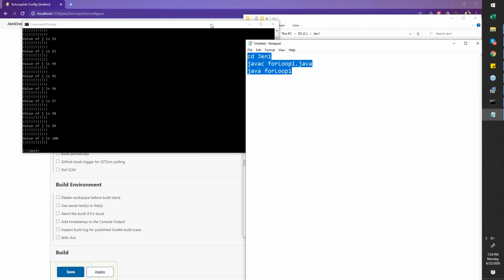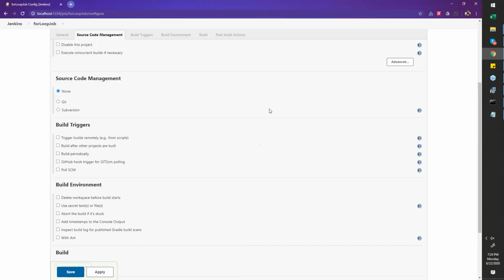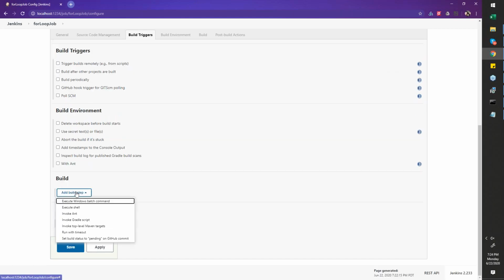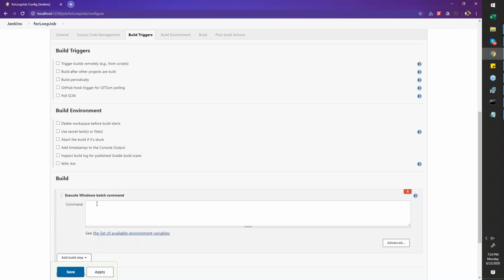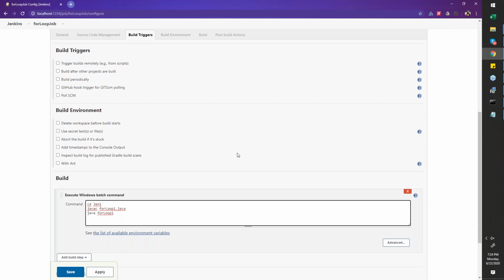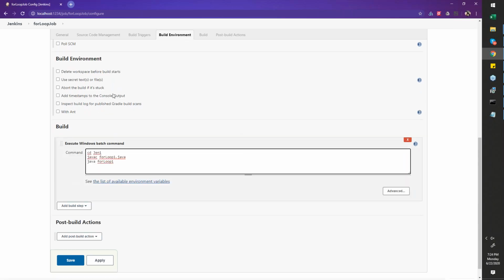Now, this Jenkins job can automatically do that for us. And the option that we're looking at is in the build, we can execute Windows batch command. So if you're on Linux, you will do shell, and there are a bunch of other things that you can do. But a simple Windows batch command. These are the 3 steps that I'll put into it. I'm not going to do anything much more.